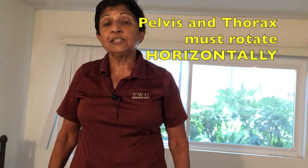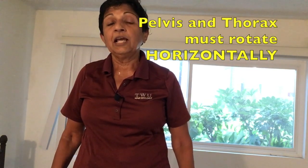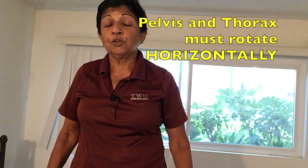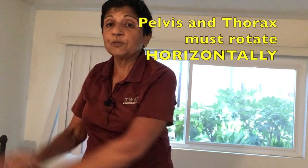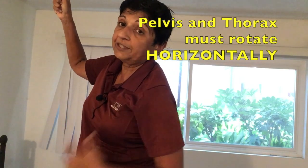So the question is, okay, we know that this summation of speed principle is very important. How do we acquire it? Well, given that most golfers have a top of backswing position in which their trail shoulder and hip is higher than the lead shoulder and hip, the central nervous system is now ready for a forceful downward movement aided by gravity and the stretch of all these powerful torso and shoulder muscles.